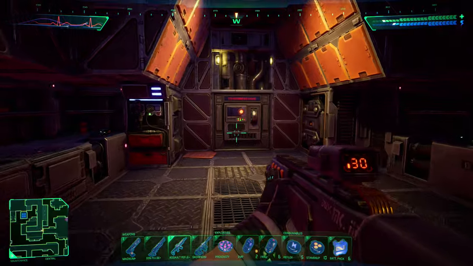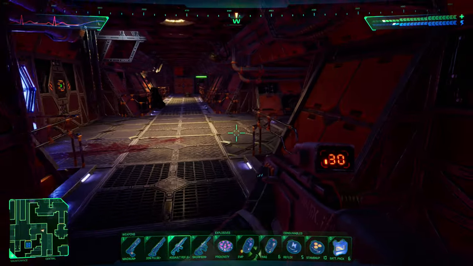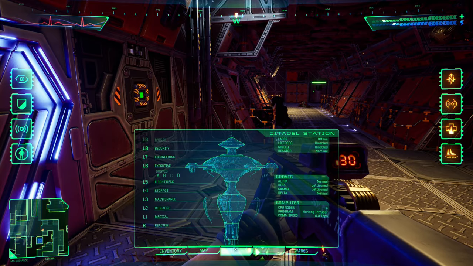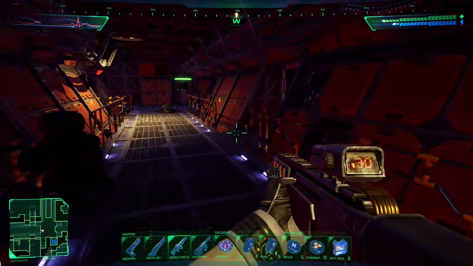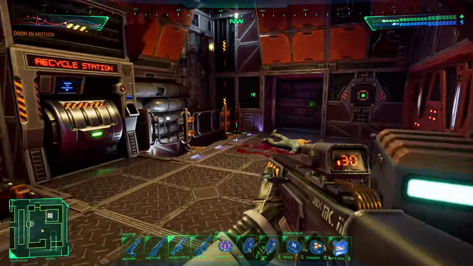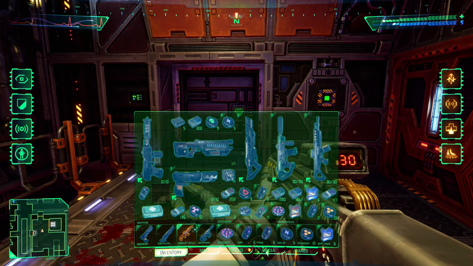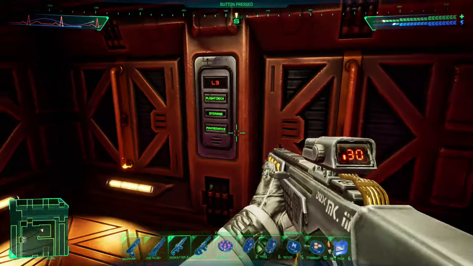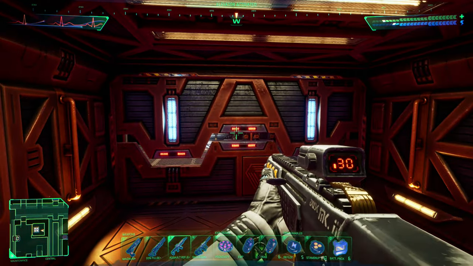Okay. Then, what's the next floor? Is storage, and storage is through here, right? How much scrap do I have on me? Only 41. Storage is here, right? Yep, there it is.